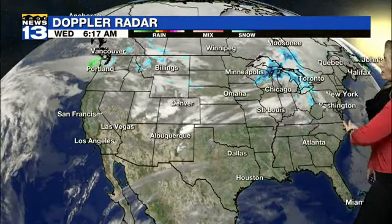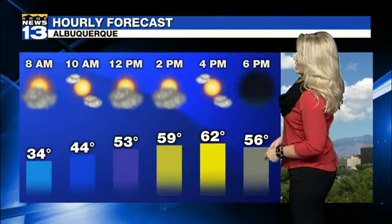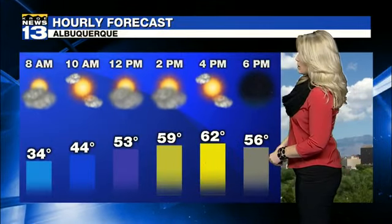Overall setup for today, we've got no major rain and snow coming in. I mean, winter storms steering clear. As far as what's going on with the temperatures out there, we're in the teens along I-40 west, low to mid 40s along I-40 east, and then we've got those 20s and 30s to the south. So if you are going to be taking a peek at that super blue blood moon, you do want to bundle up. It's cold out there. Later today, we're talking high temperatures in those low to mid 60s, underneath that mostly to partly sunny sky. We're just talking high clouds today.